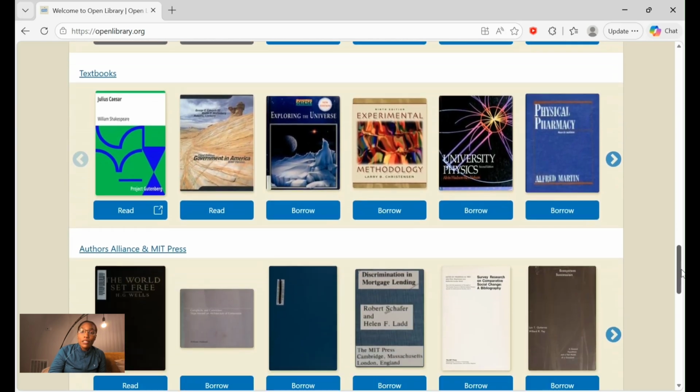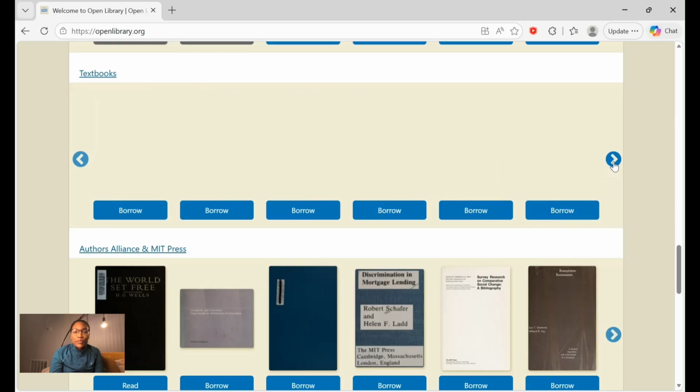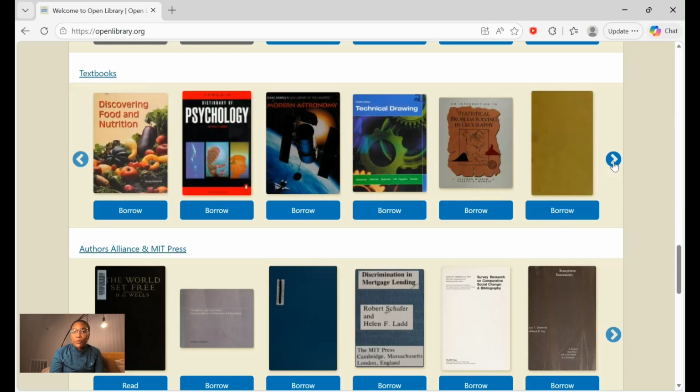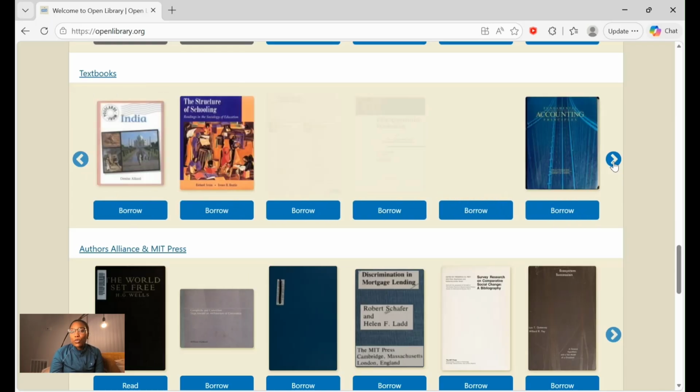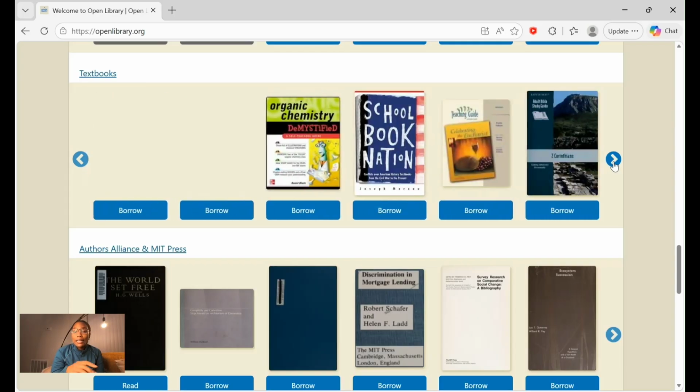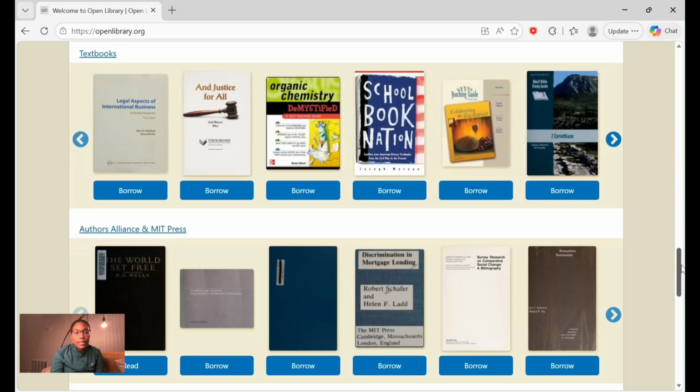You also have textbooks, which is awesome. And I actually want to say, I remember someone asking me about one of these books not too long ago in a library. So that's awesome for some of those older books that you might want to draw on for the content that you can't necessarily access anymore.